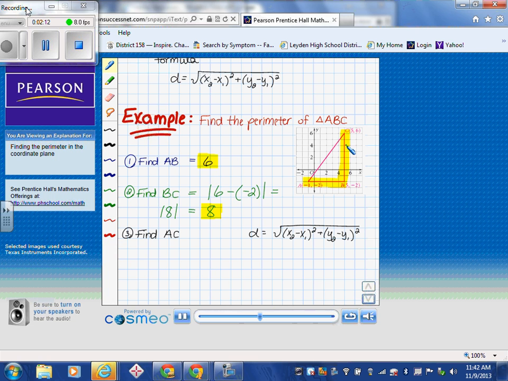We're working with a triangle, so obviously we have 3 sides that we need to find the length of. Side AC is not horizontal or vertical, so we're going to have to use the distance formula. Closely look at the coordinates for A and C. A has coordinates negative 1, negative 2. C has coordinates 5, 6. I want you to take a moment and use these 2 pairs of coordinates, ordered pairs, to help you find the distance from A to C. Use the distance formula. When you've found that, click Continue at the bottom of the screen.